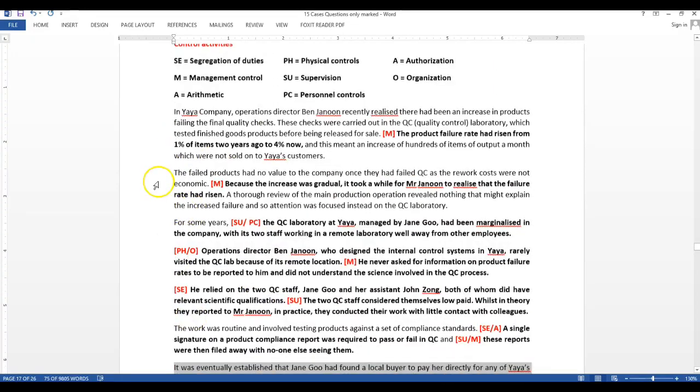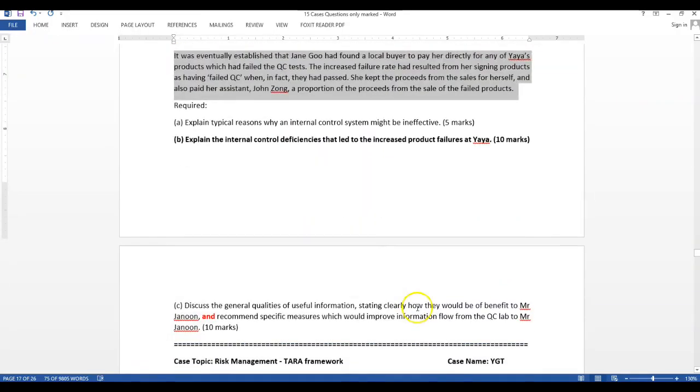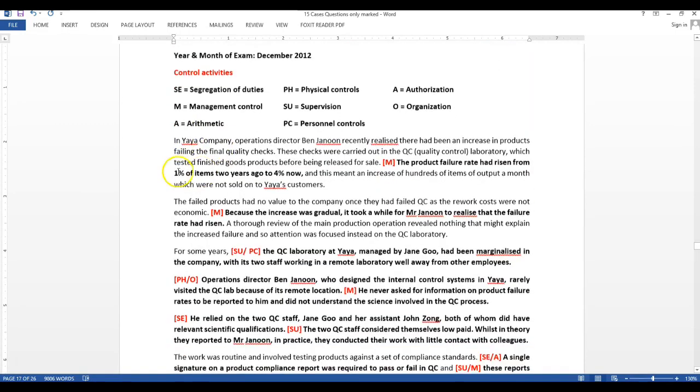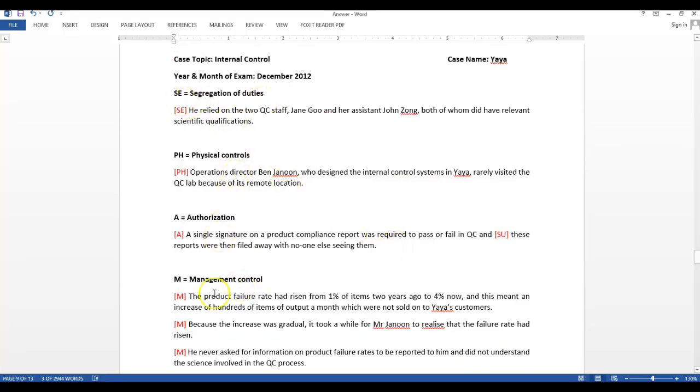But somewhere we can easily find out that there are so many areas where the company has failed. If we count how many areas they have failed, it is 1, 2, 3, 4, 5, 6, 7, 8, 9. So we have got around nine points here. I think there's one more point hiding somewhere. So if you could pick out these points from here and put them under headings, it would look neat and also represent your answer in a clear manner.